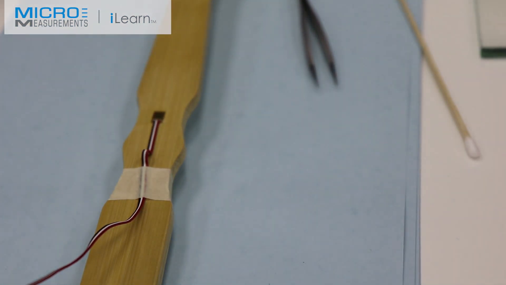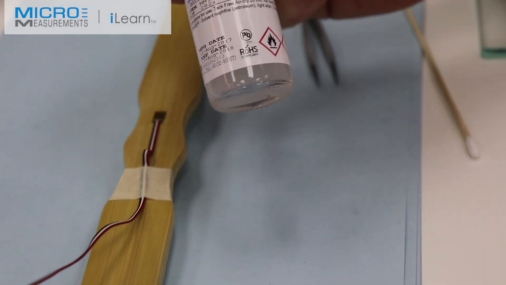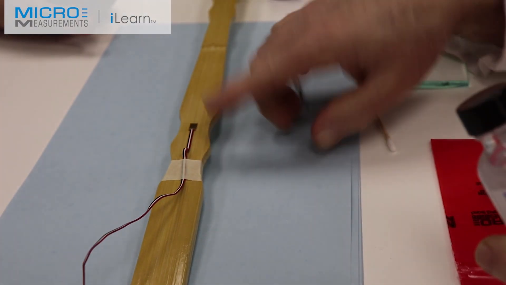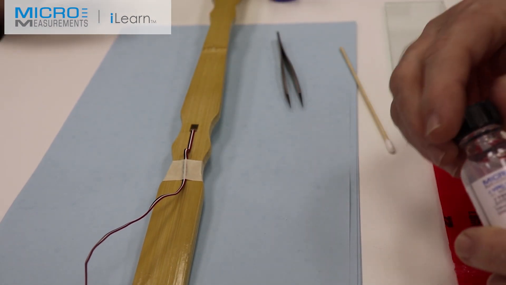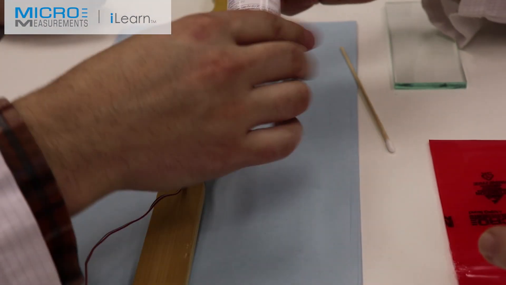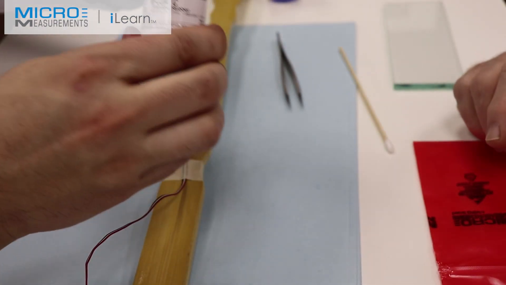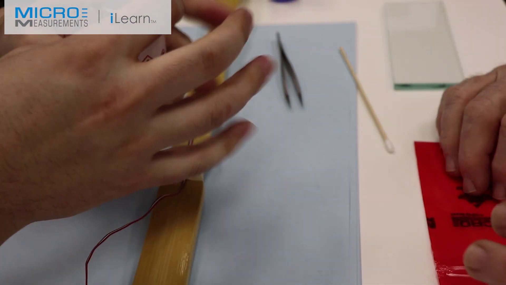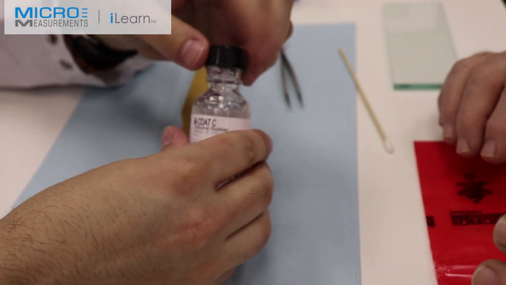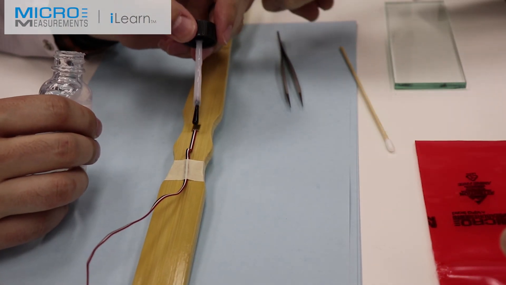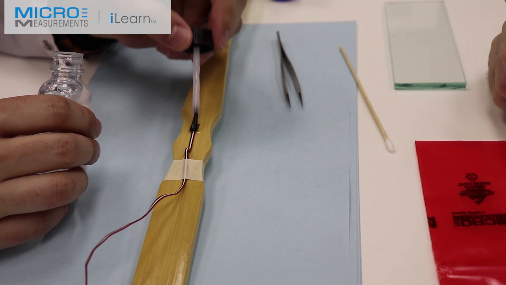Today Colin, we're going to use the M-Coat-C as our environmental protection. We don't have to get rid of any flux because we didn't do any soldering operation. We can directly apply the M-Coat-C. It's a room temperature curing RTV with a thickness of around 20 thousandths of an inch. Very flexible and good for high elongations. This scratcher is probably going to flex quite a bit.